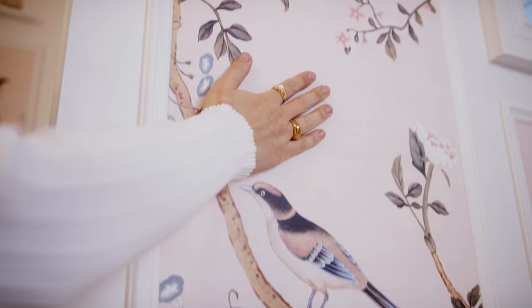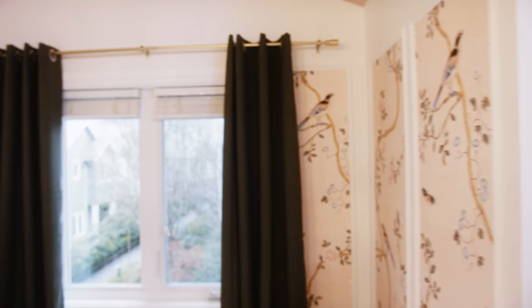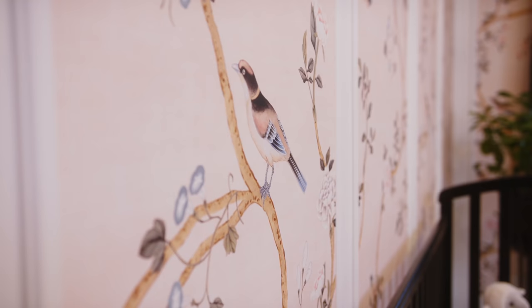Now inside the panels, you can see the beautiful wallpaper. I have to say it feels really youthful, it feels really sweet. Perfect for a nursery. I love that there's this painterly and illustrative quality on the walls. And the layering of the print with the moldings, the pink wallpaper, the white paint, I feel like it just makes the walls feel really beautiful, elevated, layered, and again, really sophisticated for a nursery.